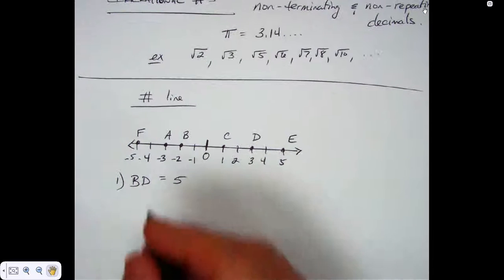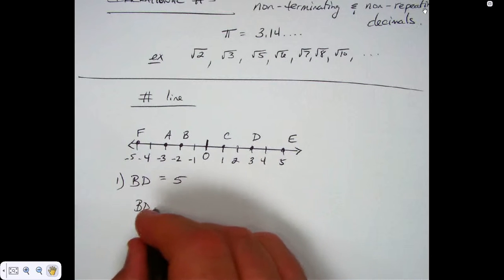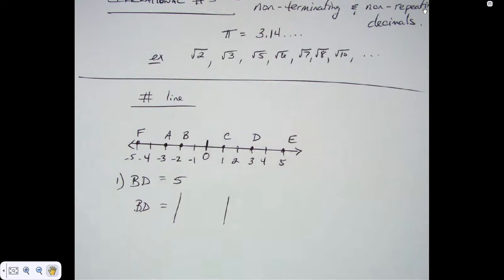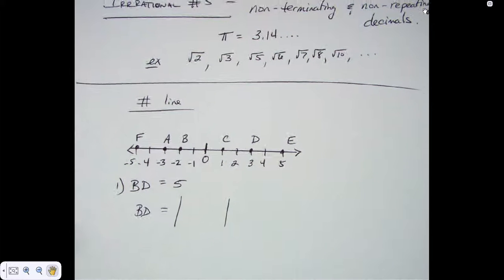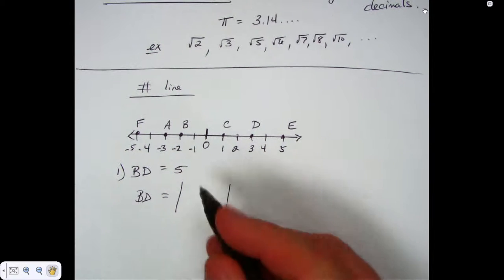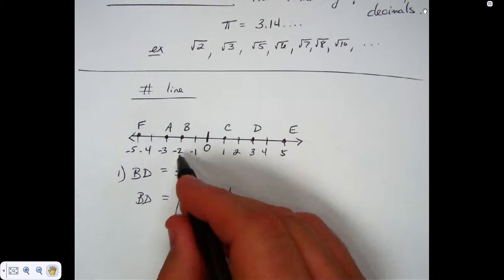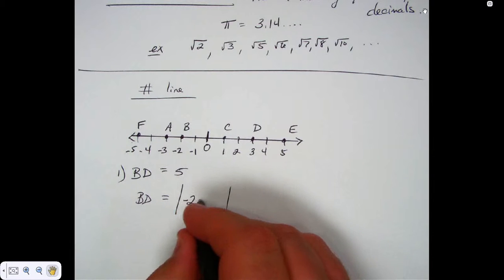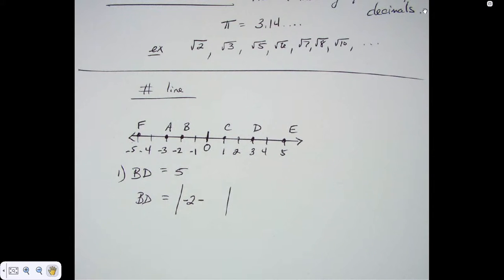And the way to do it is, what you do to find the distance from B to D, first of all, distance is always positive, so you're going to see absolute value signs, because that's the distance the number is from 0. That makes everything positive, does it not? What you do is you take the coordinate of B. What is B's coordinate? And you subtract the 2 coordinates. What are the coordinates of D?